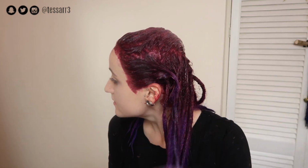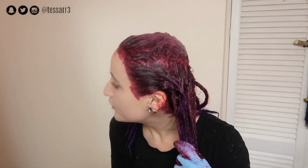Camera, it looks quite deep red, but this, when I look at it, it's more of a purpley plum colour, which is just super pretty. I really love it. Oh my god.